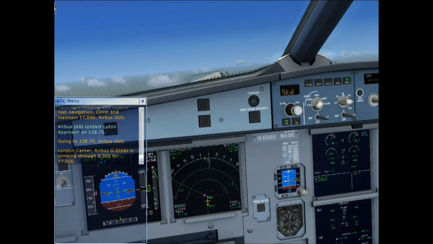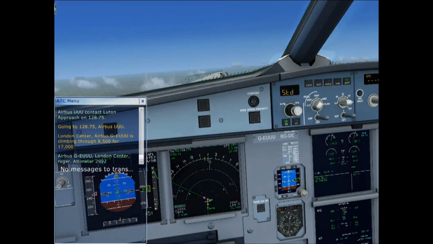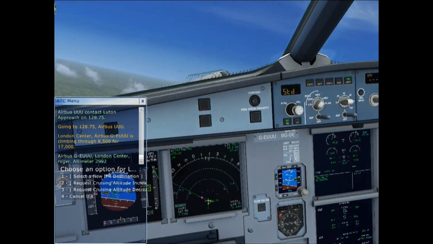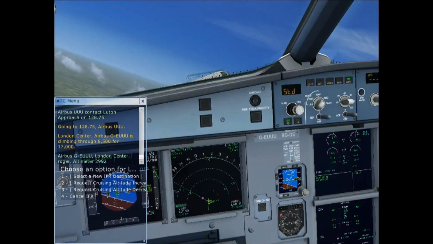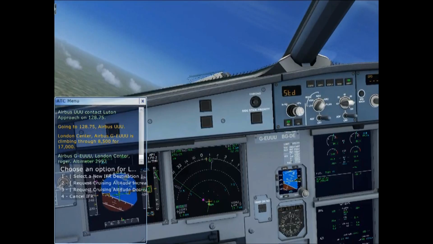For those of you who aren't really following along on the ATC work that I'm doing, there will soon be a video coming out on how to use ATC. There'll be a VFR video and an IFR video, so that's going to be coming out soon too. Passing 10,000 feet.